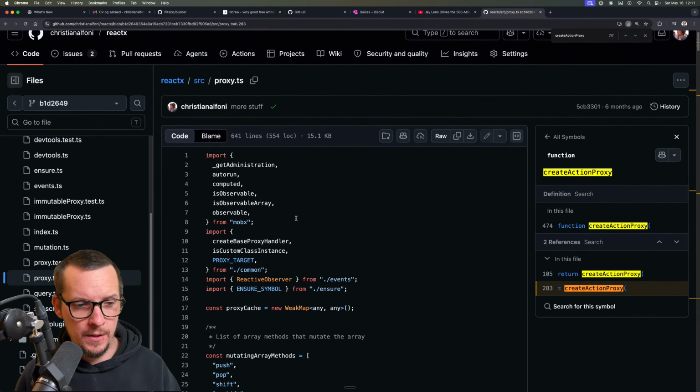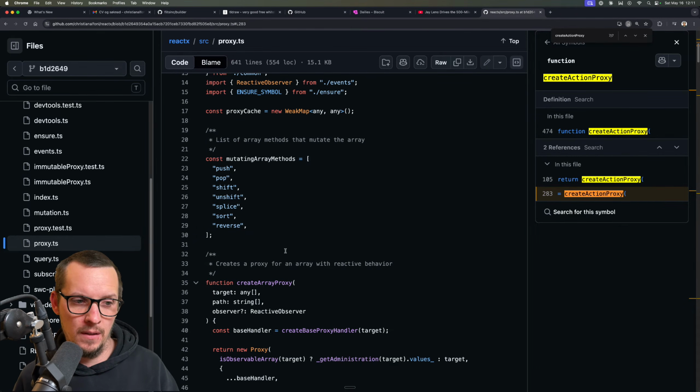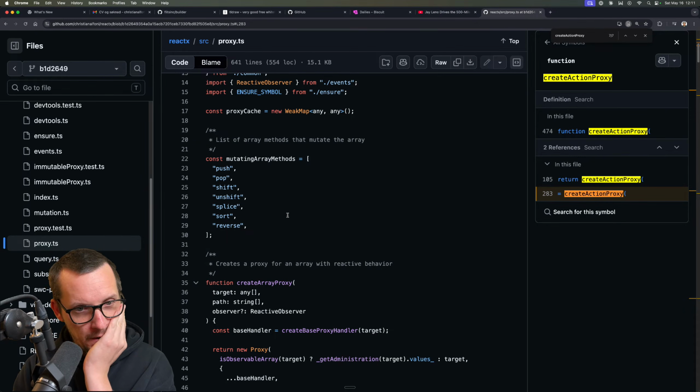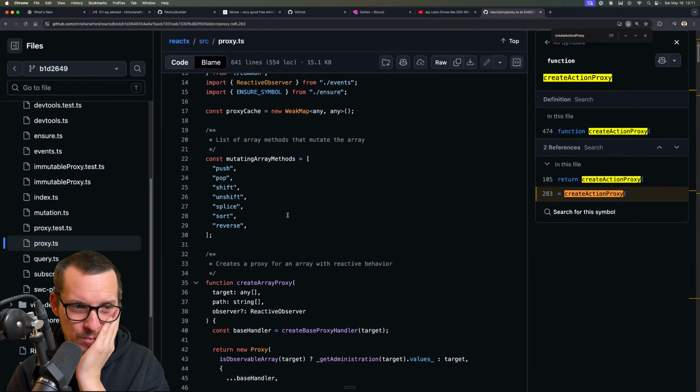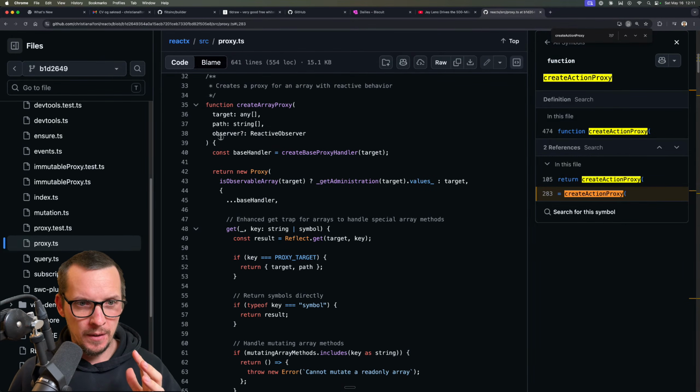Like we just copy this code and then we're gonna have two different implementations, like a tracked proxy and then the production proxy, or proxy dev and then proxy. And proxy just doesn't have all the dev stuff. And I think it should be, but the thing is it's so intertwined. That's the problem.